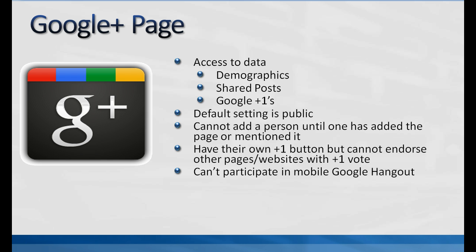They have their own +1 button but cannot endorse other pages or websites with a +1 vote. So basically, if someone were to come and like your page, it's your +1 button, your like. Now the only other thing with the Google page is it cannot participate in a mobile Google Hangout. If you are going to be using a mobile Google Hangout, you want to use your standard Google profile page.